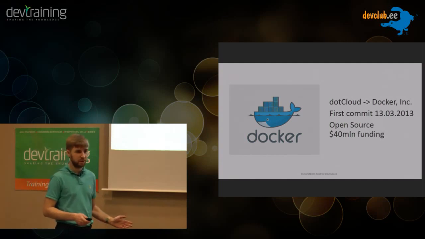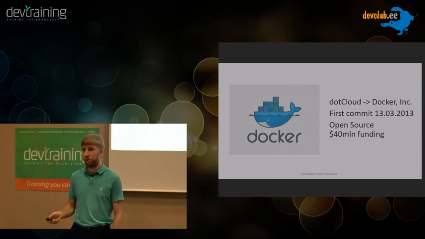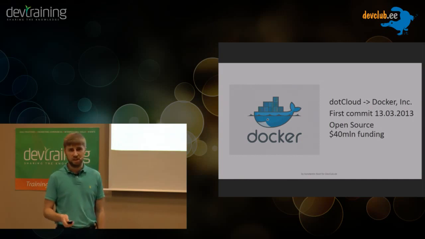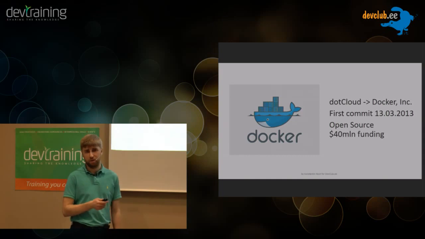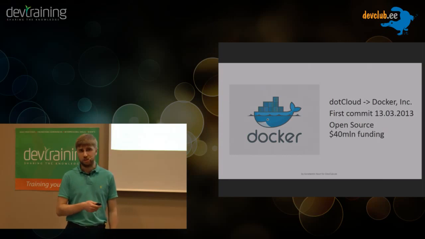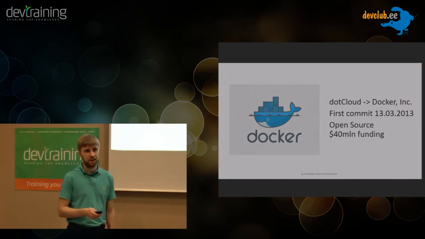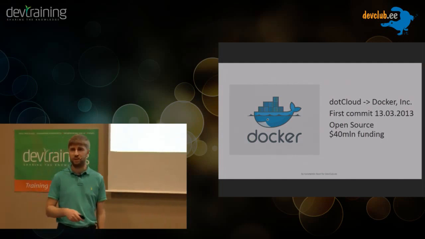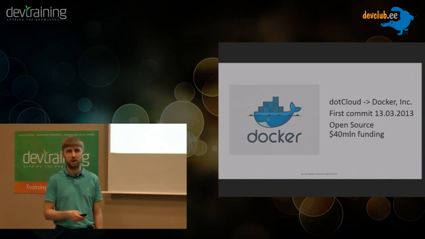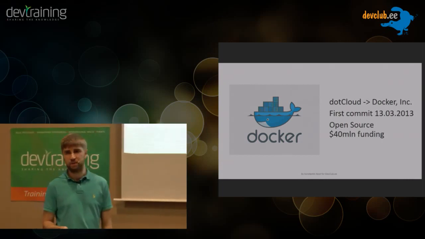Docker was committed as open source and continues to be an open source project — not crippled, rare, or freemium as you see in many products. All source code is publicly available and all functionality is free and open to everyone. Because it's a very big project, it's not controlled solely by Docker Inc. but by a committee of developers that maintain the Docker codebase and decide what goes in and out. Only half of those people are employees of Docker; the other half are from Red Hat, IBM, Google, and other contributing companies.